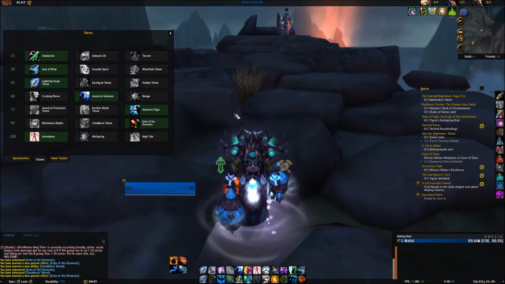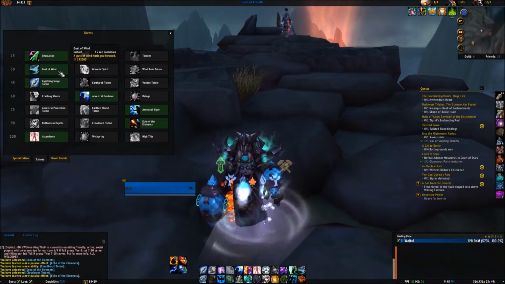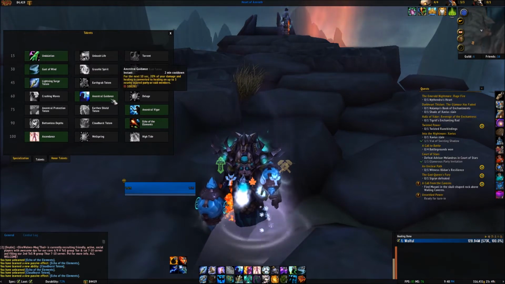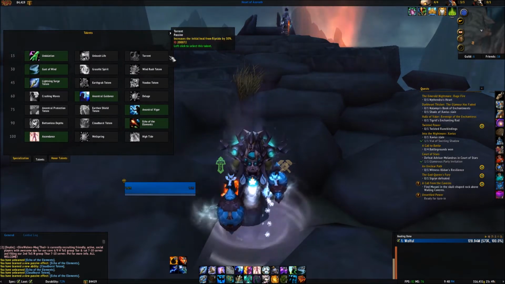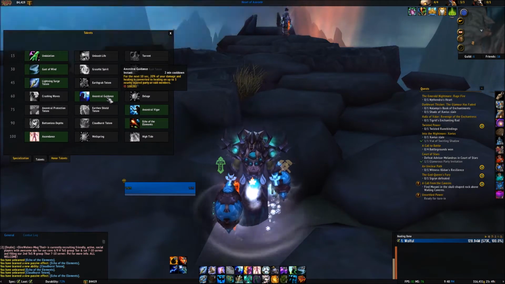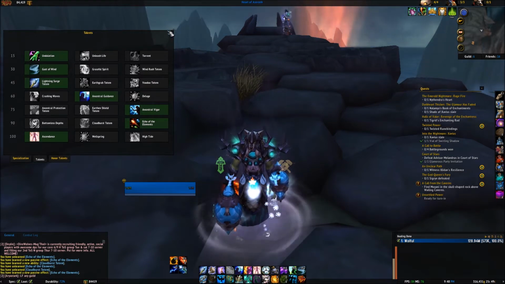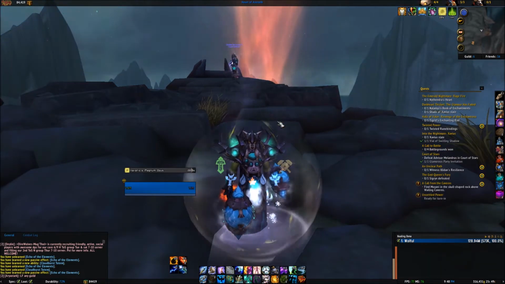For the spec that I used: Undulation, Gust of Wind, I could have done Graceful Spirit, but I like jumping out of things with Gust of Wind, Lightning Surge, Astral Guidance, Ancestral Vigor, Echo of the Elements, and Ascendance. This is really close to my Mythic Plus build, minus the Crashing Waves, and put Ancestral Guidance. I just think this, in a pinch, kind of helps with AoE healing, especially in the last phase.